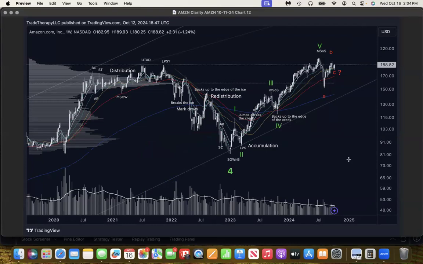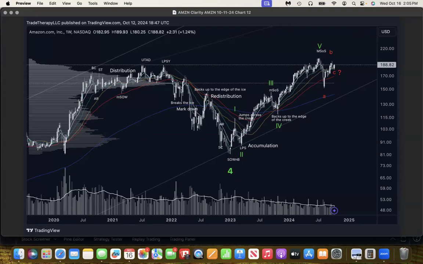Added a few details here, the Wyckoff tags. For those of you that are studying up on Wyckoff, these are essentially just signposts, or if you're mapping it out, a good way to identify where something is at and what the next steps could be based on confirmations that we've gotten so far. What I mean by that is we do see this classic accumulation structure. We do see a jump across the creek.